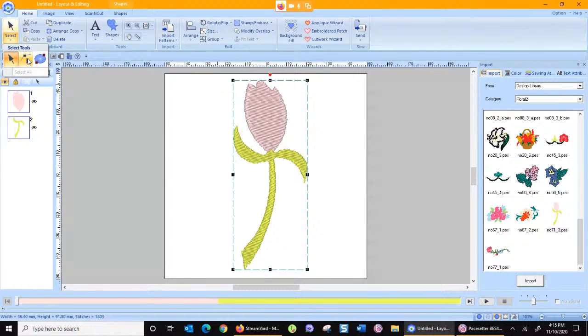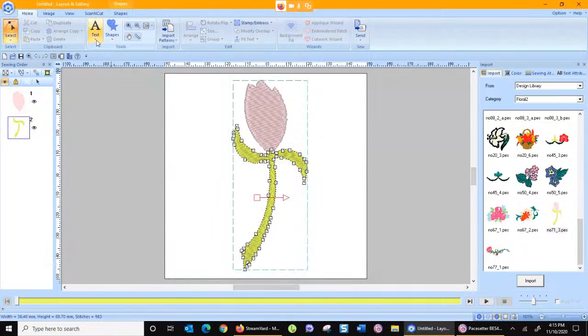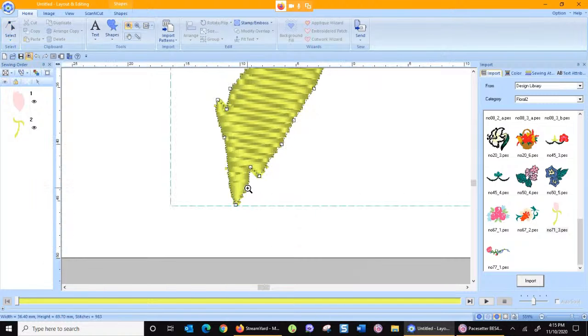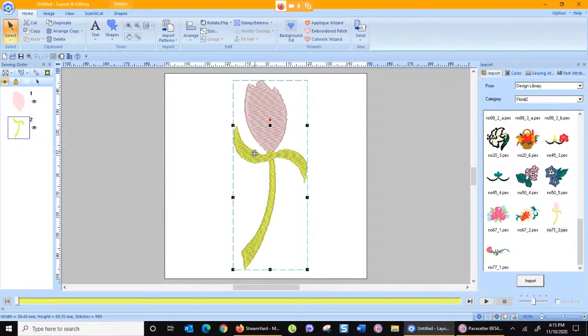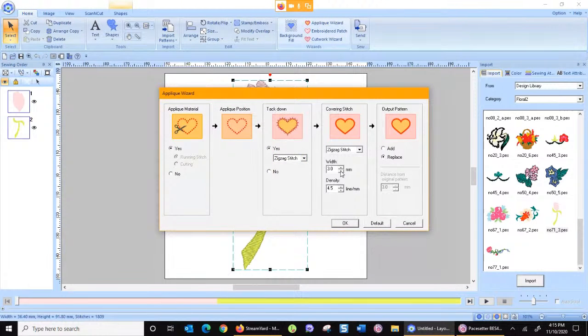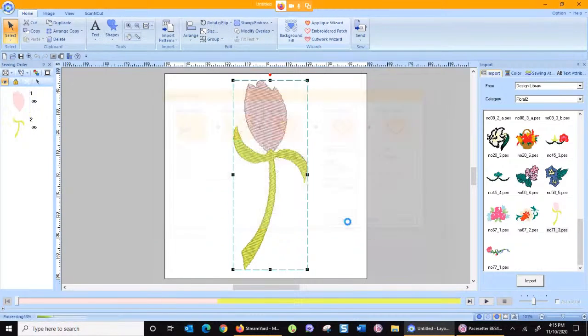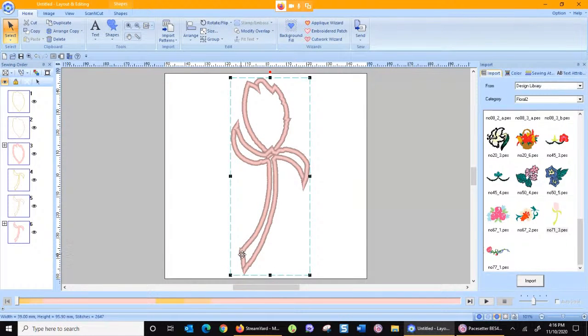And you can see why it's an issue down here. Anytime you see a lot of points that are jacked up on top of each other like this, that would mean you need to come in and take some stuff out and fix. That should then give you the capability of making that a nice, pretty smooth applique. There were more parts that were messed up than that, but that gives you the concept. Now when you do the applique wizard, let's take it down to 2.5. There you go. So that smoothed that bottom part out more than it was before.